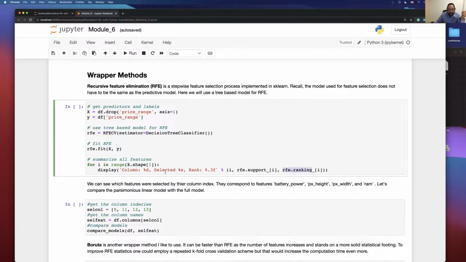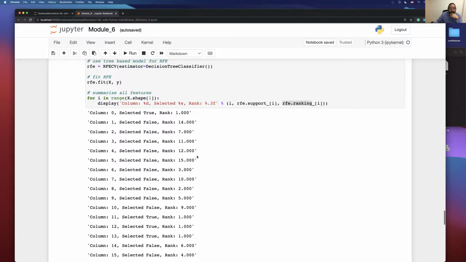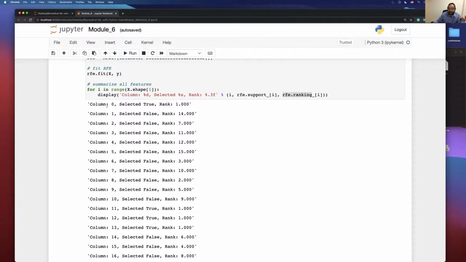So support is going to tell you whether or not it was selected, and rank is just, well, it's going to rank them. All right, so let's look at this. Remember, I've lost the labels, right? They're just columns now. But it says here the zeroth feature was selected, a rank of 1, so it's really good.